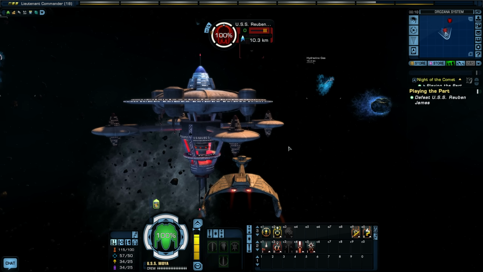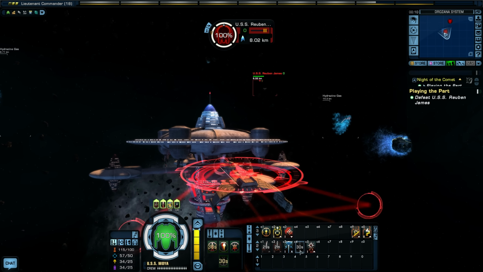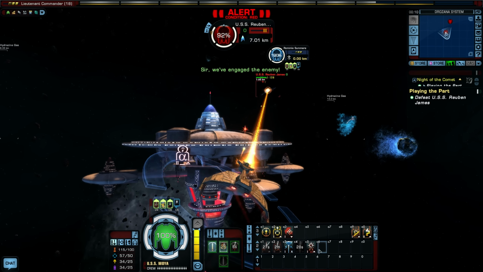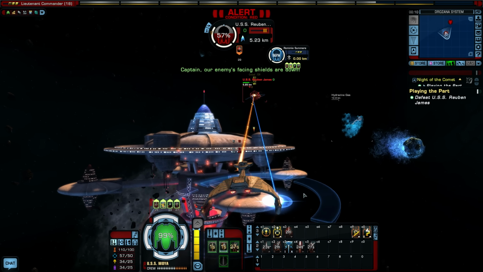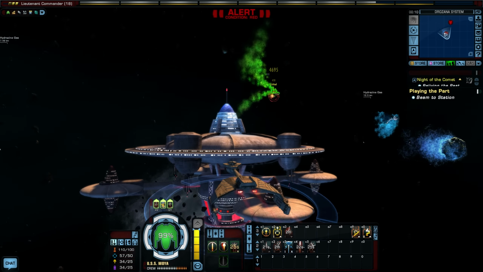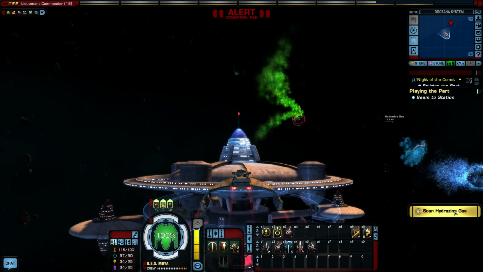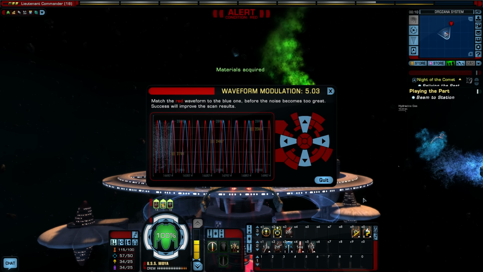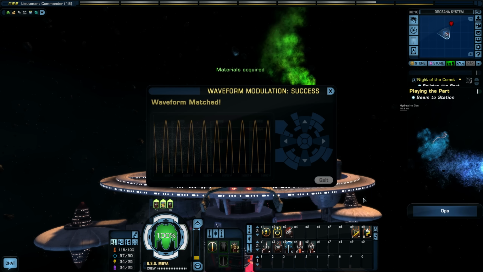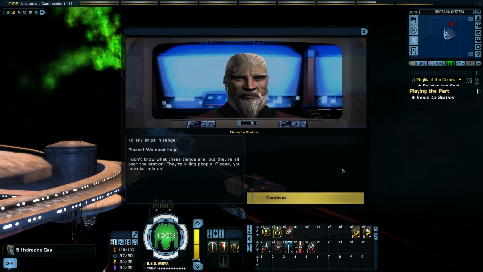So I've got to disable the Reuben James. Well, I disabled him, that's for sure. That didn't take long. There's the comet over there.